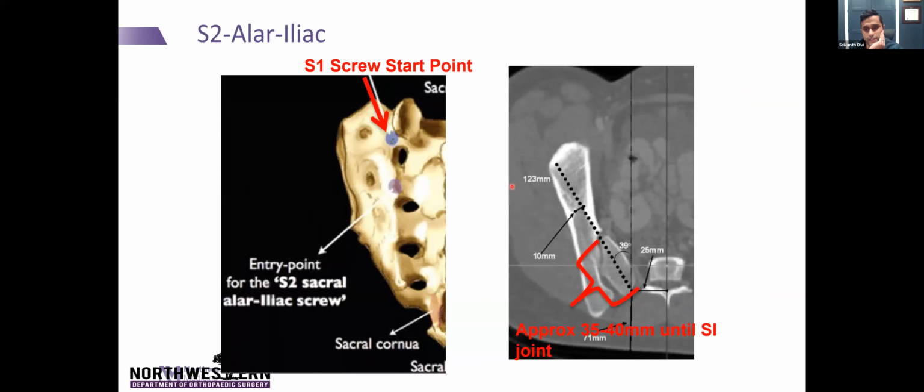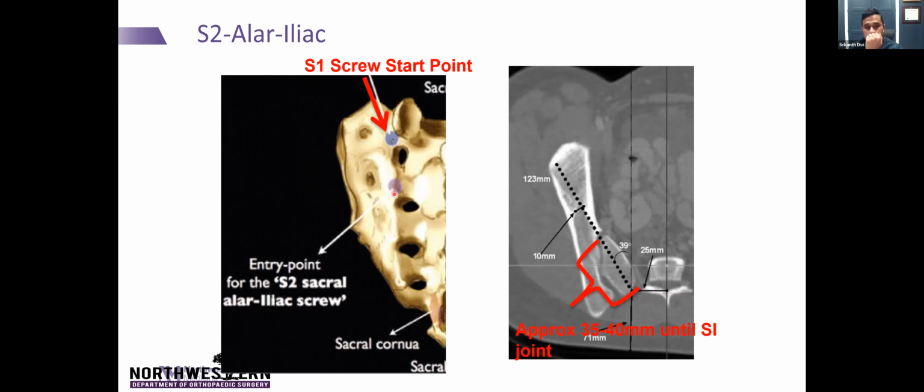The alar iliac starting point has the advantage of using a more midline approach, so you don't need to go as lateral. It's going to be in line with the other pedicle screws. And this is the sacral ala. So you start with this lateral sacral crest in between the S1 and S2 foramina. I usually find the midpoint in between these. Sometimes these are hard to see intra-op, so I take a ball tip probe gently and identify where the S1 foramen and S2 foramen are. If I can't see properly, usually there's this ridge, the lateral sacral crest. You can go just over it, or depending on what it looks like, burr out an area.